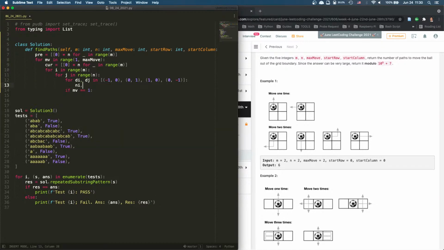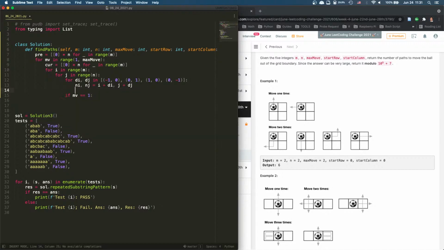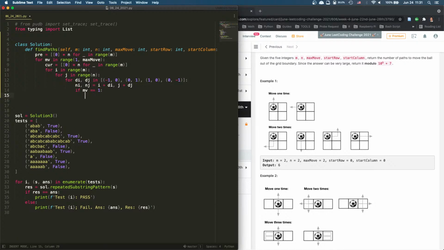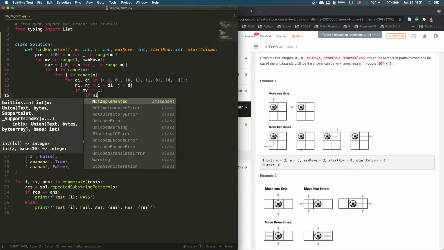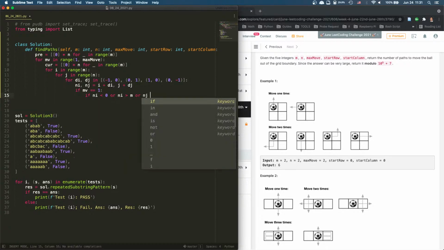We do that and say ni, nj equals i plus di, j plus dj, right? And then we say if that equals 1, so it's the initial move, then we say if ni is smaller than 0, or ni is larger than m, or nj is smaller than 0, or nj is larger than n.